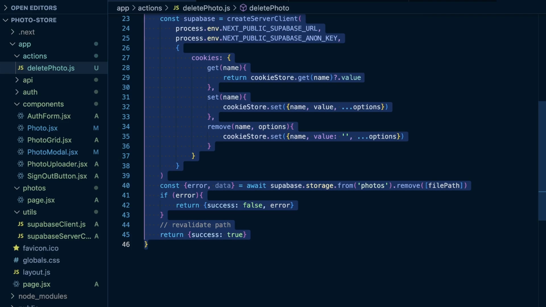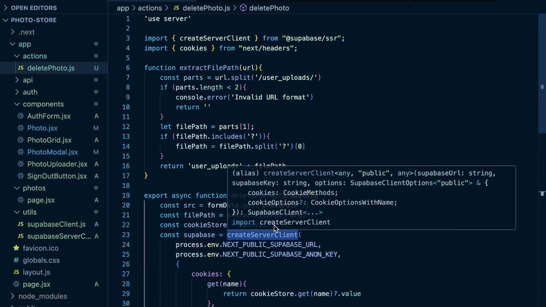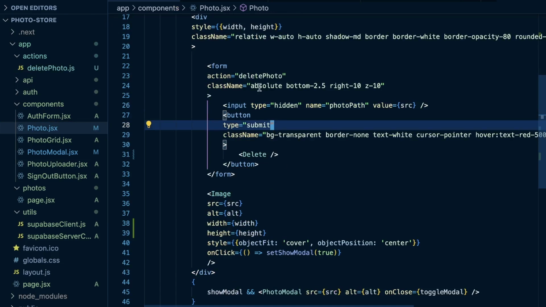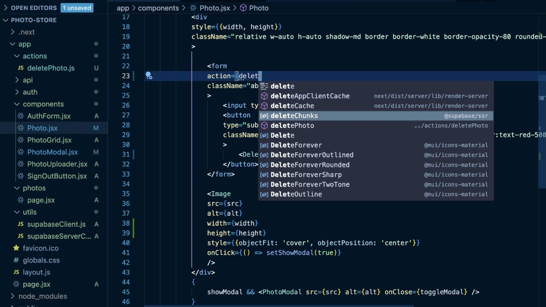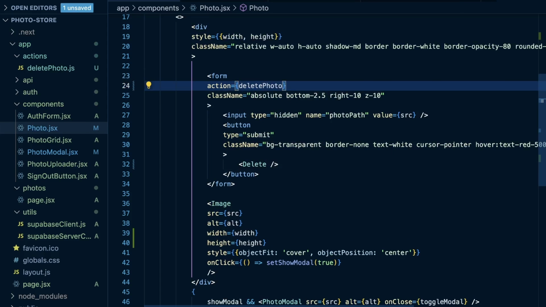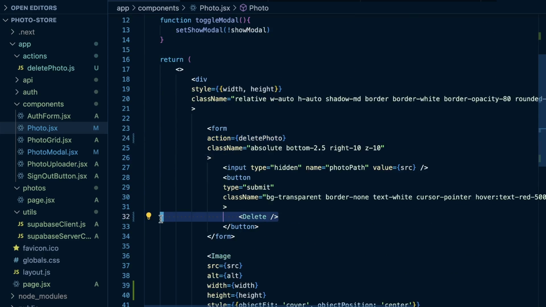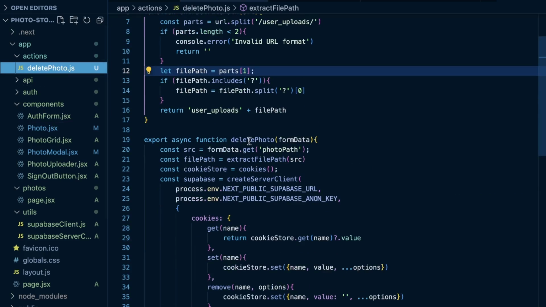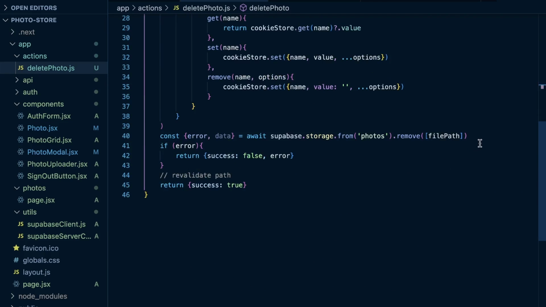Now this should work, but we're going to have to do something else here, which that comment should be a pretty good indicator of. But let's go ahead and see if this works. So back to our photo, instead of just hard coding deletePhoto here as the action, make sure that it is deletePhoto from our actions/deletePhoto. So when they click on this delete icon, it should make a request to this deletePhoto and trigger the server action in which it deletes this photo.